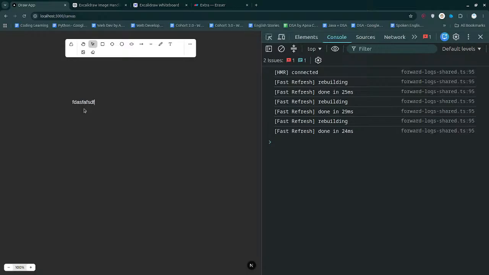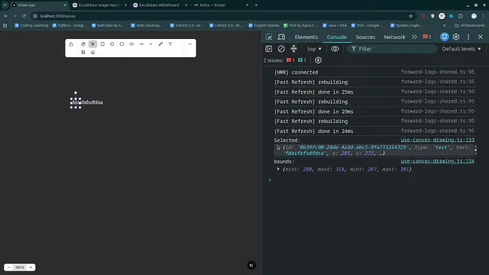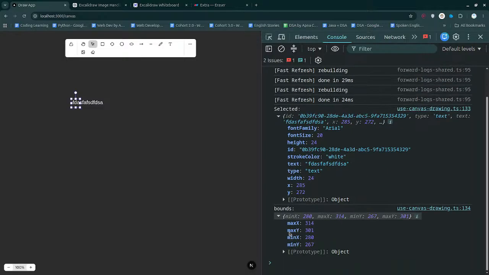Coming back to this one, let's select this, write something here, and now if I click on this, nothing happens. If I click here, this happens. Let's check this out. So X was 285, Y was 275. So 280 and 270. What the hell? That's wrong. So X is 280 instead of 285, and Y is 267. Okay, it got decreased by 5. That is okay. That was the tolerance that we had, and this is completely fine.